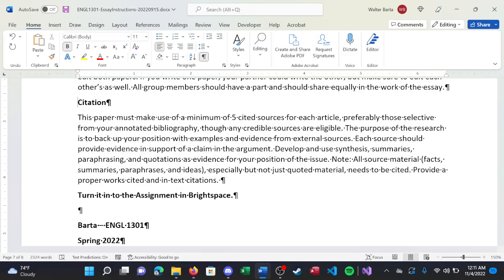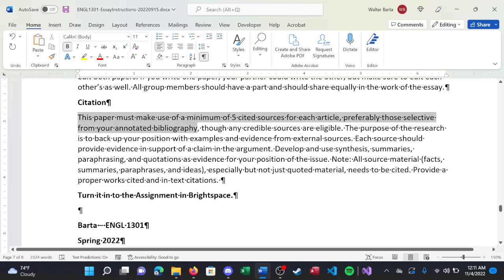Then you could find a piece of evidence supporting each of those pros and each of those cons, and you're going to put that evidence in as an in-text citation, and then a citation from an external source.